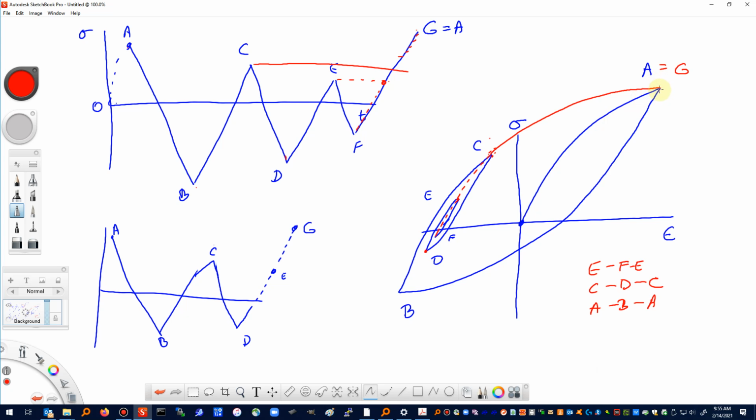This hysteresis branch from A to B is straightforward. The hysteresis branch from B to A, well, first we did from B to C, and now we're using this as the origin, and we're doing from C back up to A. Forgetting that these other 2 even happened at all because of that material memory.